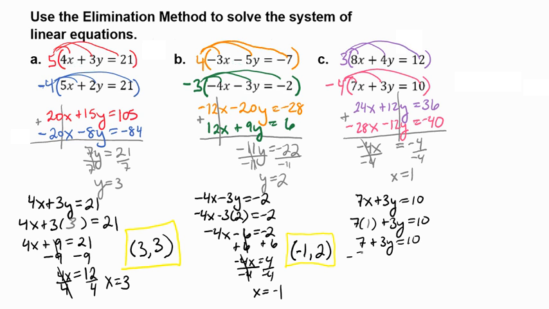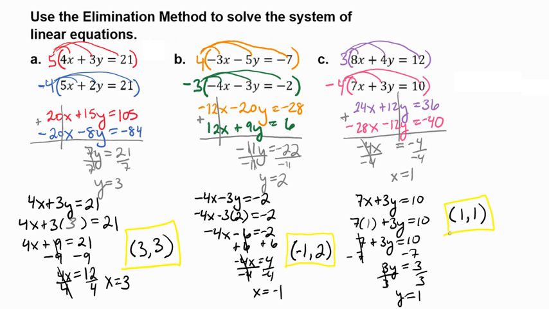And now we're going to solve for y. So we're going to get the y by itself. We're going to do that by subtracting 7 from both sides, then dividing by 3, and seeing that y equals 1. So here, that's going to give us an ordered pair of 1, comma 1. And when we plug that back in to check, we're going to see that that does come out as correct.